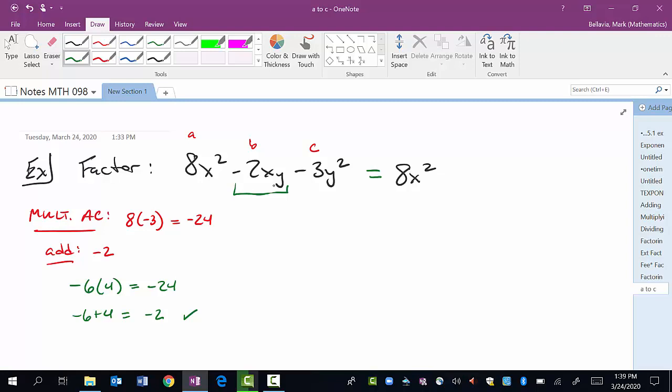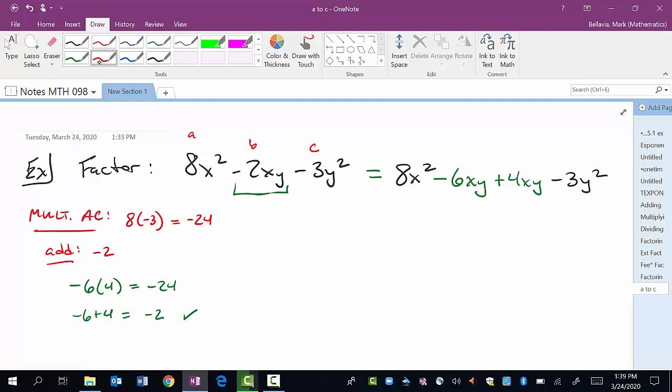So you're really splitting up that middle term into 2 terms. So -6xy, and then a +4xy. And then you have -3y squared, again, stays the same, right? So the ends stayed the same, only the middle was rewritten. And what you're really doing is you're taking apart that middle term as like terms, but in a strategic way. You can't just use any numbers you want, right? So in a strategic way, we've separated that.